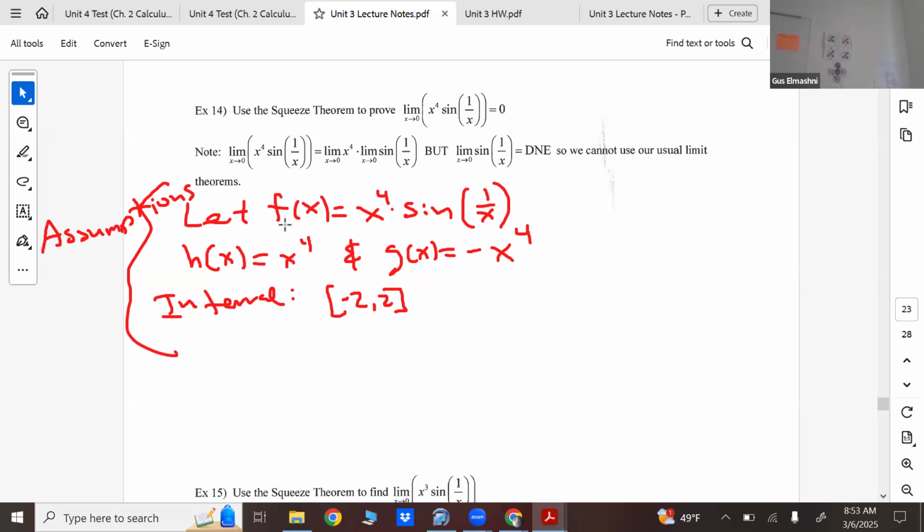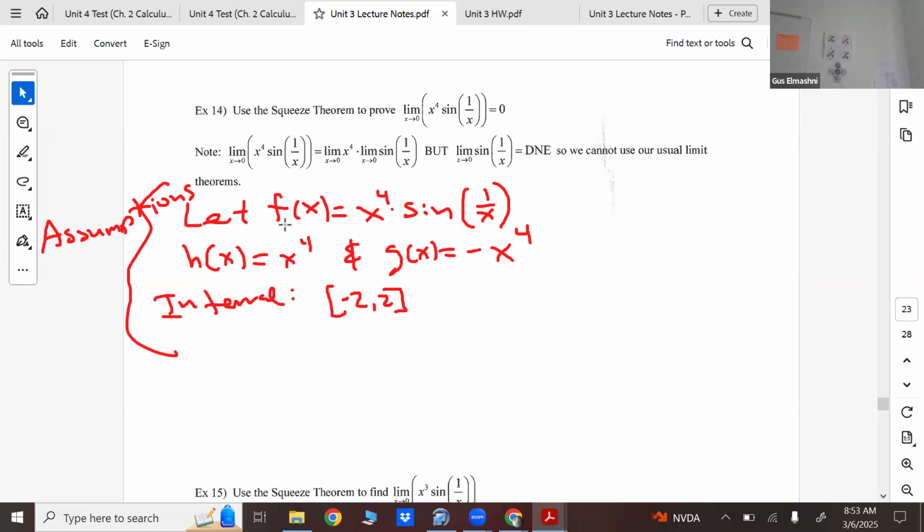Or even lower than 0. Negative 1, exactly. So can this ever be lower than negative x to the 4? No. That's why I know that this function has to be squeezed. It's called squeezing. This has to be squeezed in between these two, because of the fact that sine has a range from what to what. Does that make sense?